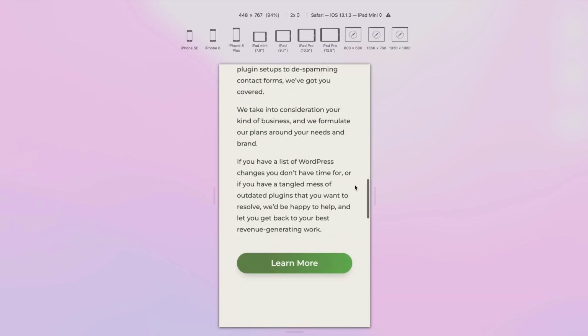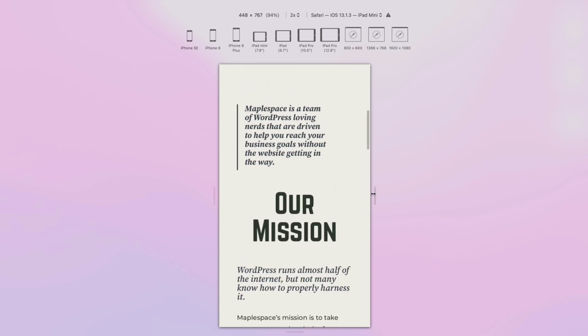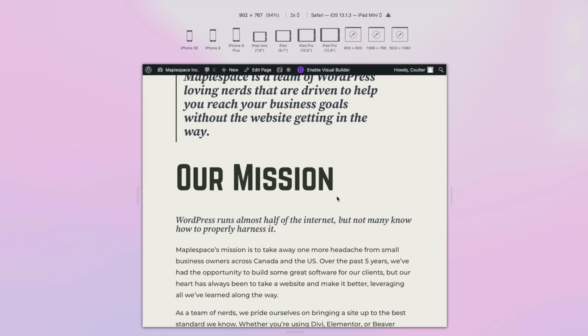And that is, in a nutshell, how to make a button full width on Divi for tablet and mobile. And obviously, if you wanted this to apply only to phone and not to tablet, you would just go to the mobile phone tab of the CSS tab we're using and not apply it to tablet.